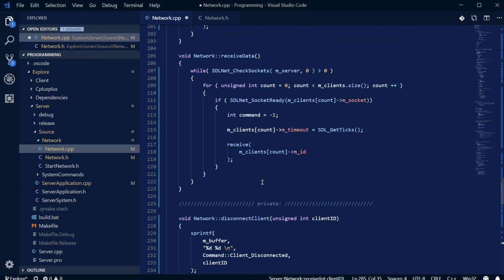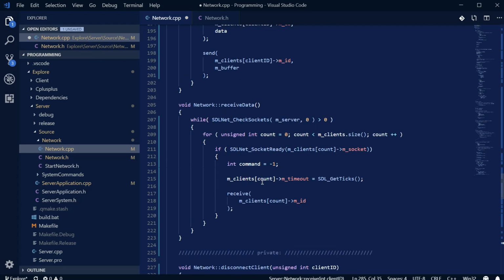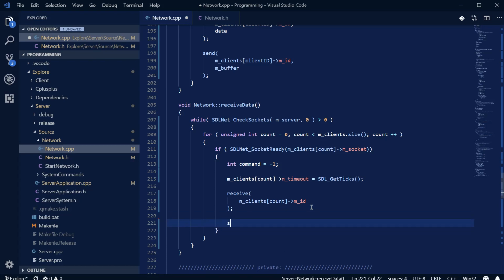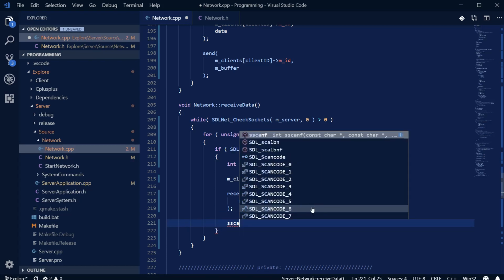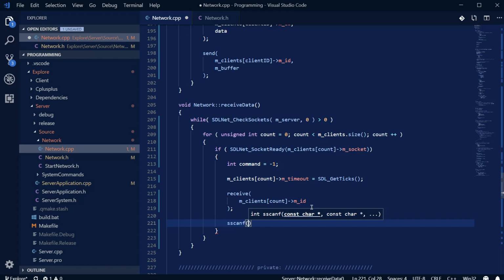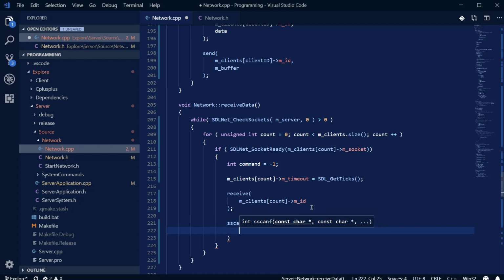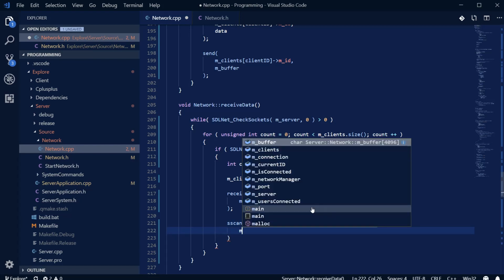Let's have a look. So, receive data. We have gone and received the data. We now need to work out what's going on. So we are going to do an scanf, scanning the buffer, which is mbuffer.